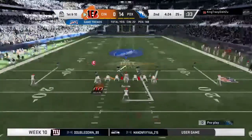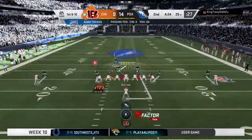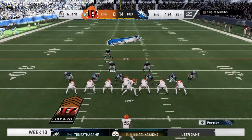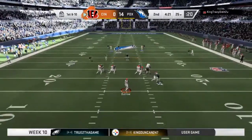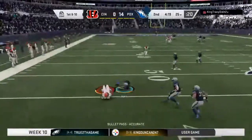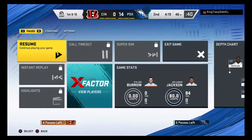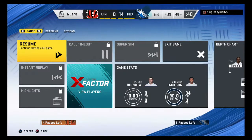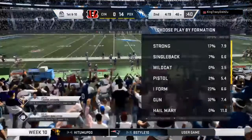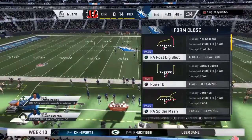The Bengals drive about to get going. Already down 2 touchdowns here in the 1st half. This becomes a pretty important drive, doesn't it? It certainly does, and a lot of the teams script plays. We know that, right? They have a script to start the ball game, and typically those scripts go between 12 and 24, 25 plays. Down 2 touchdowns early, probably not very deep into their script. A 50-50 ball here, and it's intercepted. Picked off at the 46, and they will set up shop at their own 46-yard line. They'll take over 1st and 10 at their own 46-yard line.